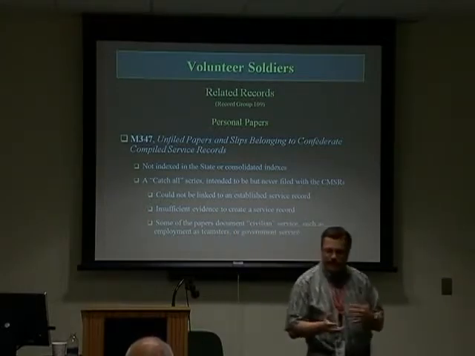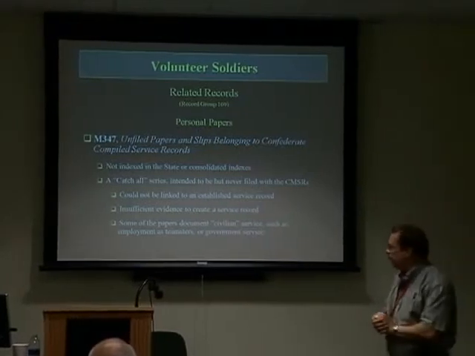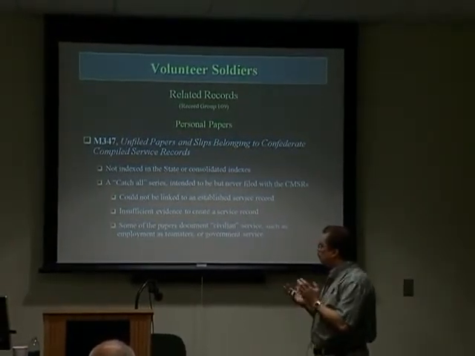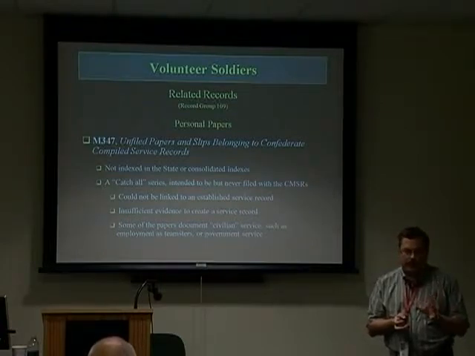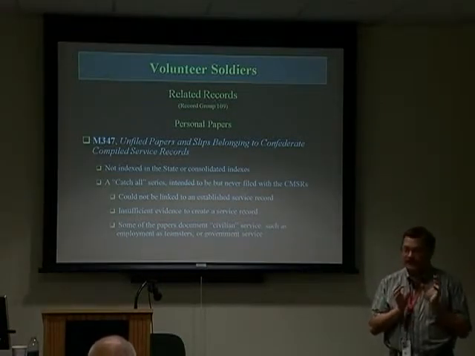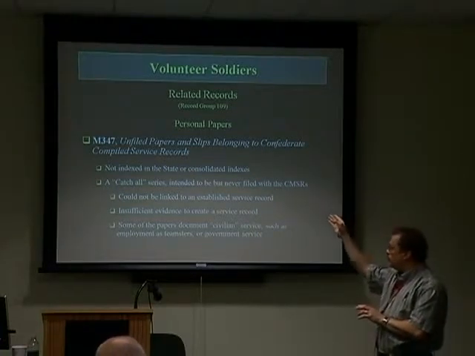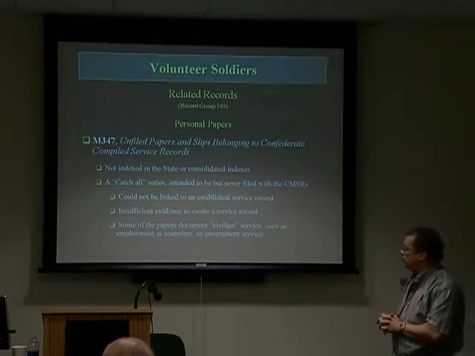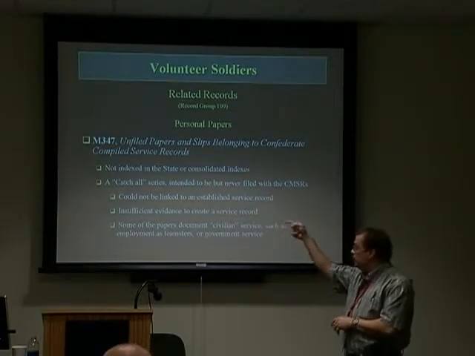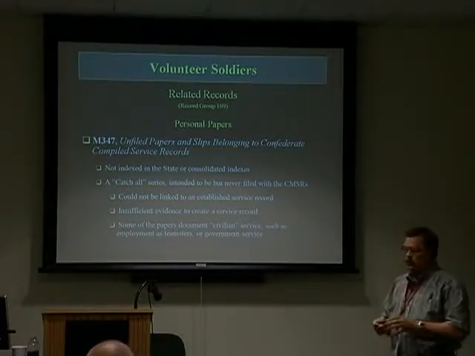For obvious reasons, they're not as prevalent as they are for the Union, because a lot of them didn't survive the war. But we do have, if you come across a compiled service record, if they're not specifically filed there in the service records, another series called Unfiled Papers and Slips belonging to Confederate Compiled Service Records. And this is available on microfilm, publication M347.